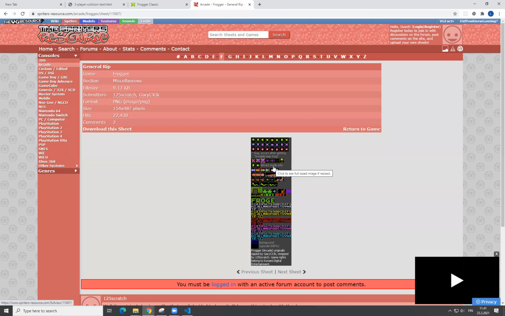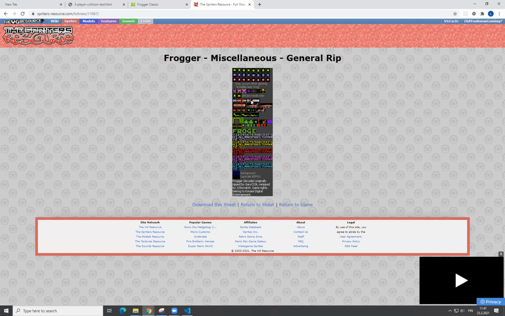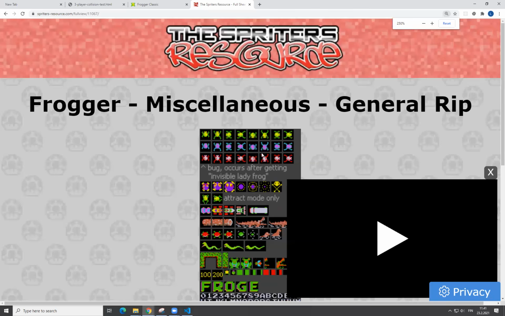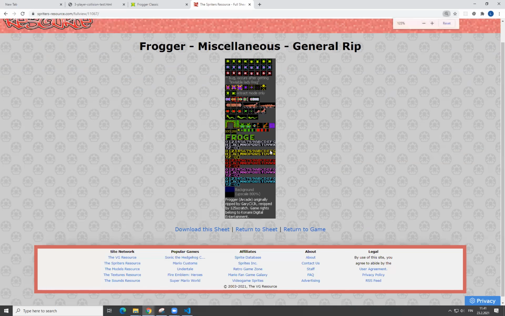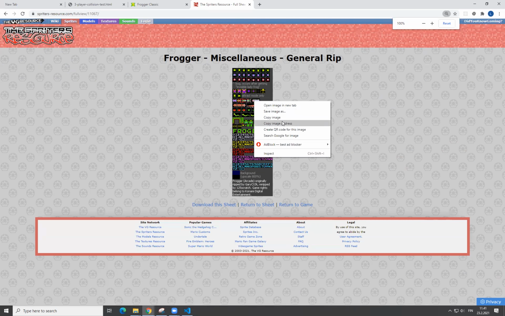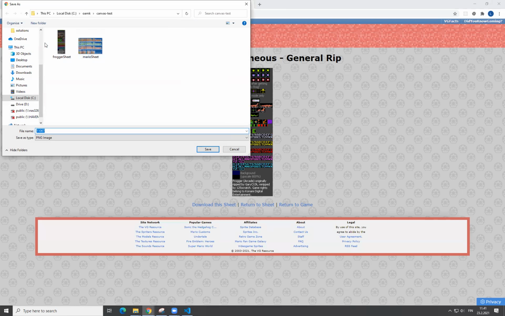I have a nice sprite sheet. A sprite sheet is an image which contains the graphics for the game in a single image. So let's see how we can use this.